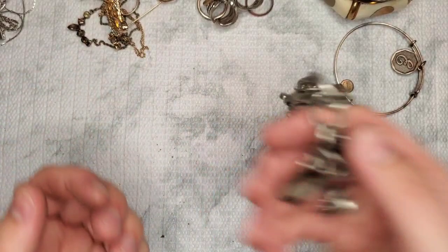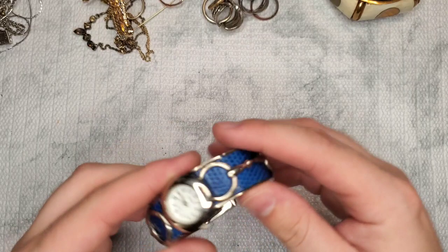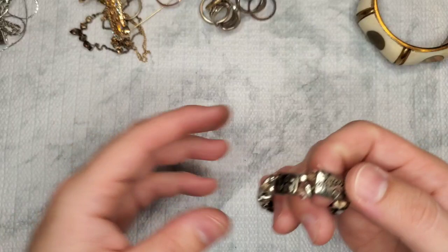Okay, we have an Alex and Ani, initial E. I'll list it. We have a Chico's watch, but it is bent slightly. I don't know if you can see that or not, but it is definitely bent slightly, like on an angle. Okay, we have another stretch bracelet that is going to go straight to craft, even though I think this one actually might be Brighton. Nope, this is going to craft.